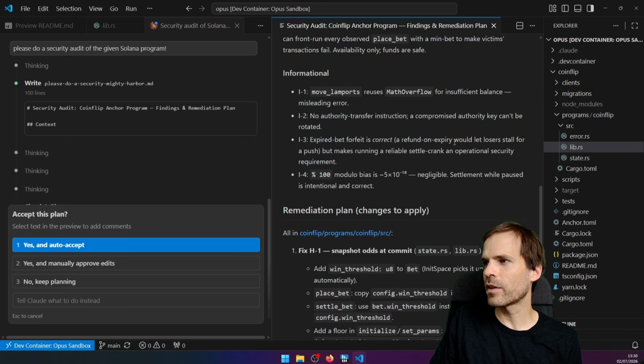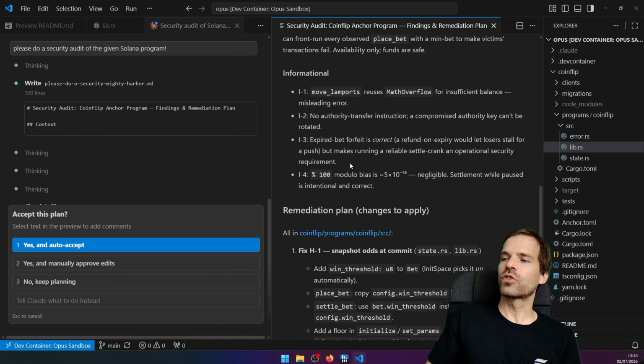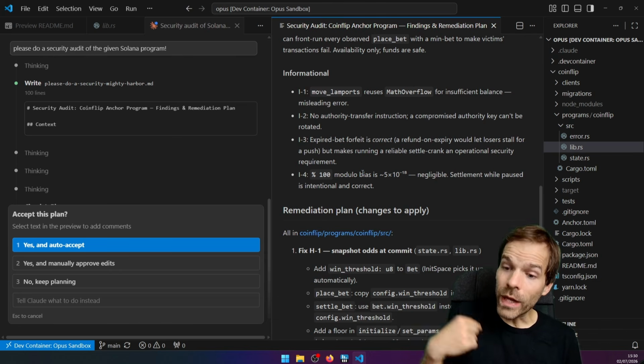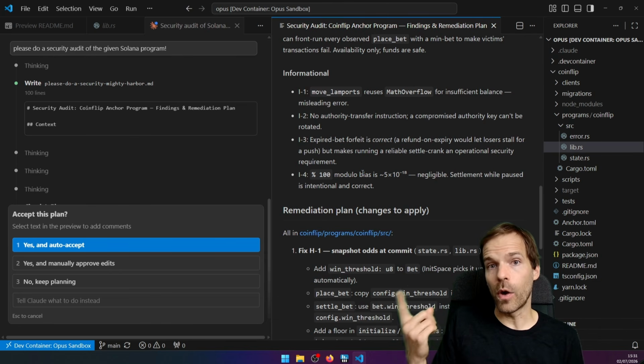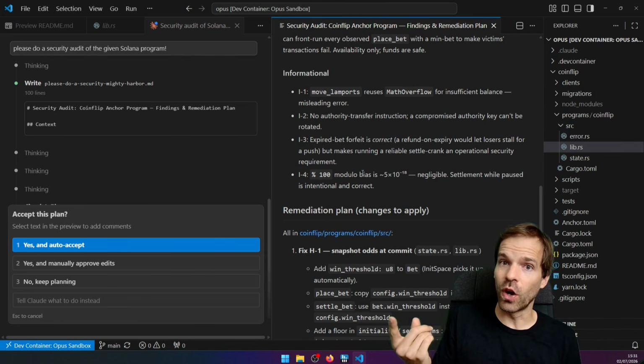A refund on expiry would let losers stall for a push, but makes a running reliable settle crank an operational security requirement. So what it means here is we, as the program operator, need to ensure that expired bets get settled.